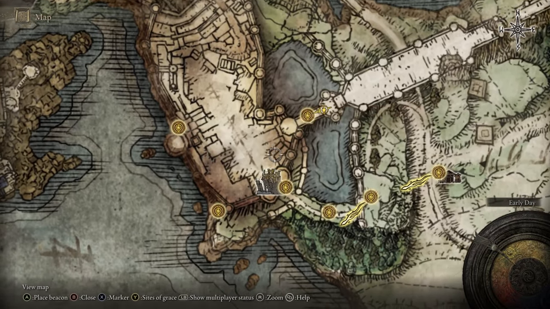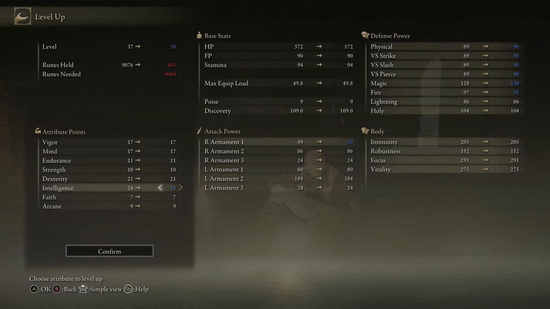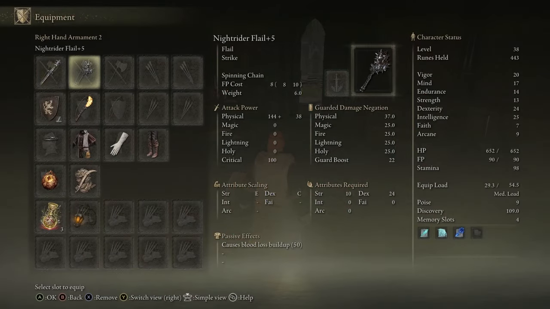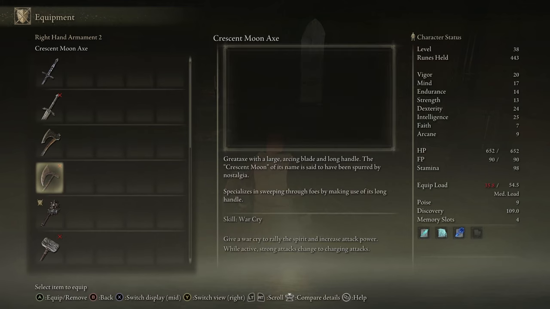Limgrave Tower Bridge. Let's go back to the Rampart Tower. Let's level up my intelligence. Also have a couple items to take a look at. I think off camera I got a weapon. The Crescent Moon Axe? Yes.